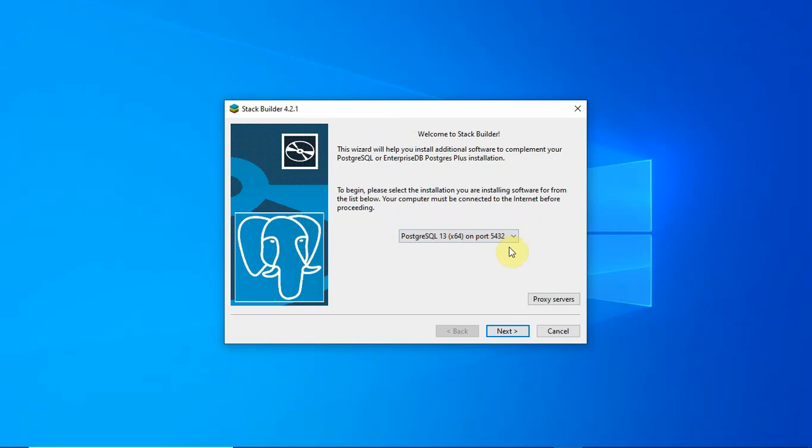So I can just choose. I should be able to open PostgreSQL in localhost fashion, but I must be able to go to this port 5432 or something like that. And I also have a kind of proxy problem. But for the time being, let me choose this and press next.